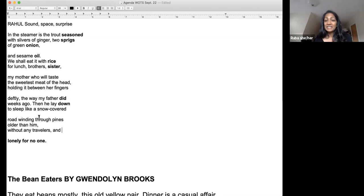And okay, then again, jumping across the stanzas, the big chasm to bridge with this lineation, enjambment, and also this sense of, and what? We're moving towards something that feels momentous and dramatic. And then we get it, right? We get it in that last line, lonely for no one. It's a very, very plaintive ending.